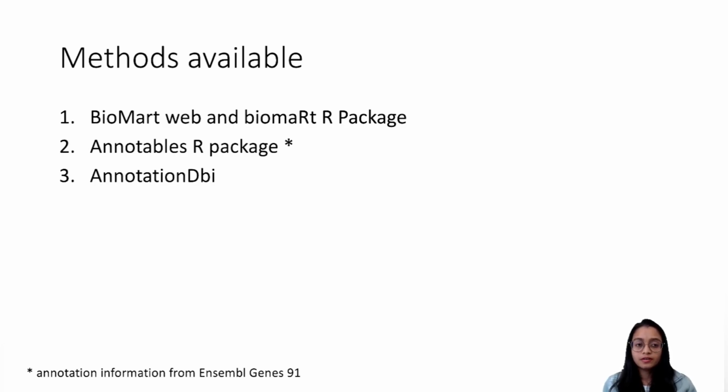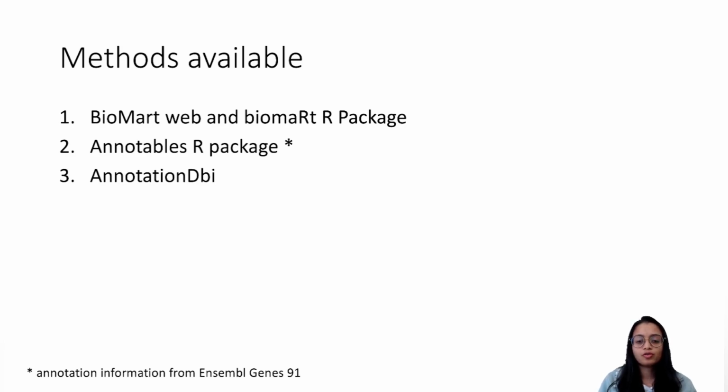So for the first method, we will be utilizing Biomart. Ensembl Biomart is a powerful web tool for performing complex querying and filtering of various Ensembl databases. It is often used for ID mappings and feature extraction. So today we will be utilizing both the web interface as well as the biomaRt R package.